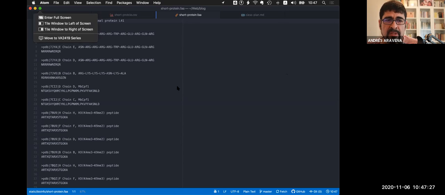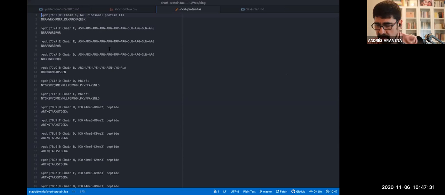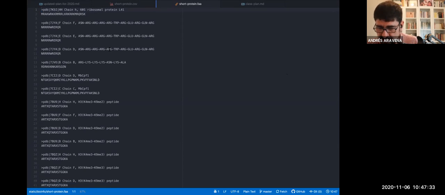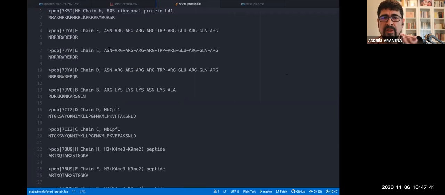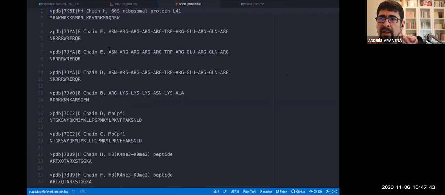We need Artemis and we need a way to see text files. So this is my editor, Atom. I also recommend Visual Studio Code. And with a text editor, as we said before, you can even open it with the R editor, at least the small file. I don't know about this big one, but the small file you can.